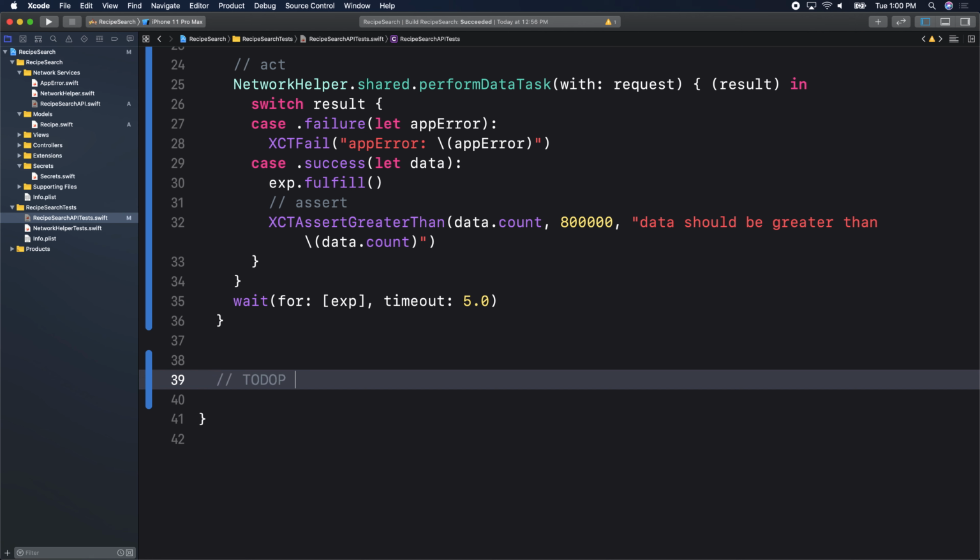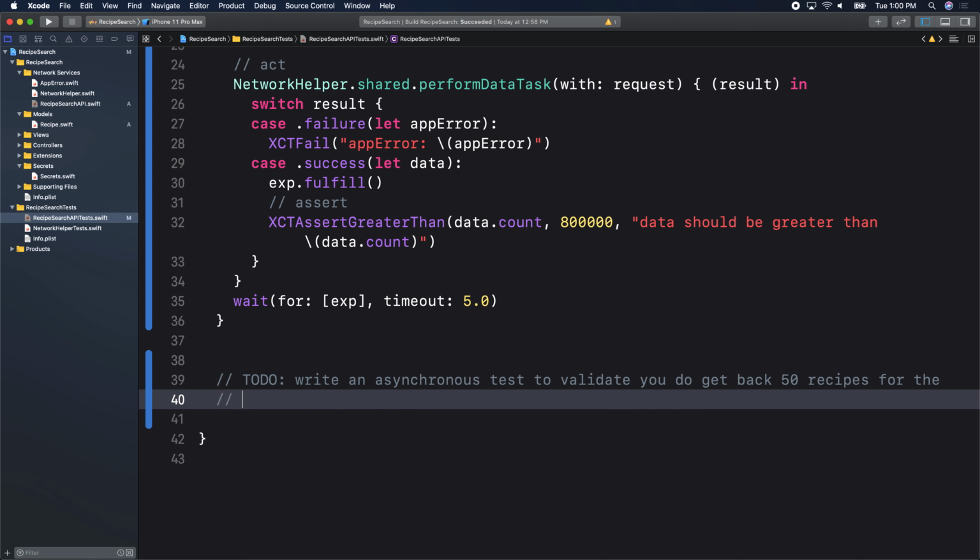So to do: write an asynchronous test to validate you do get back 50 recipes for the Christmas cookies search.